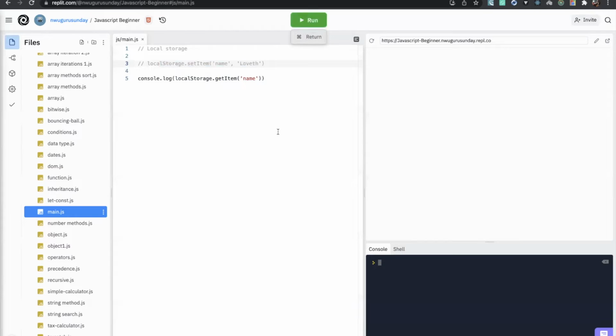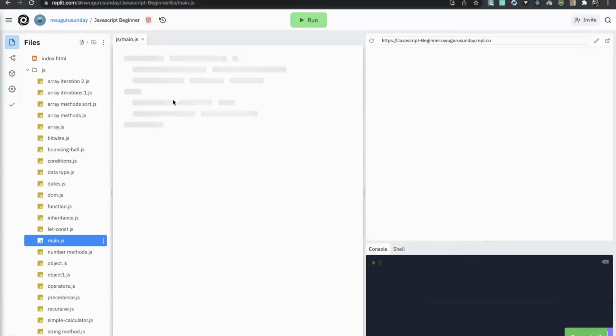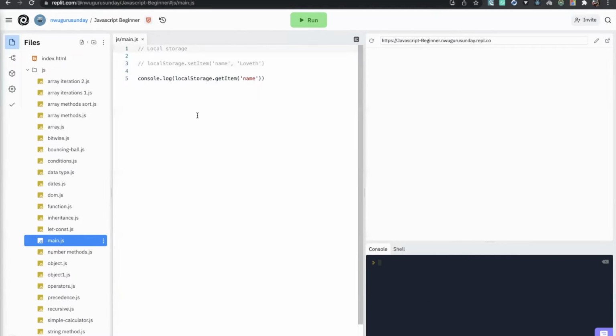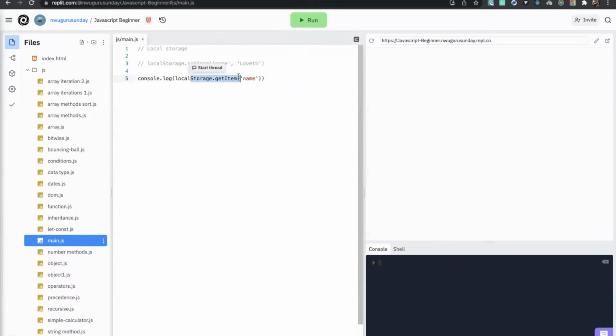Anytime I run this code, I will always get Lovett until something else overrides this name. Even if I reload my browser, normally in your normal code everything will clear, but because this is saved in my local storage, I can still access it at any time, and it will still be Lovett.